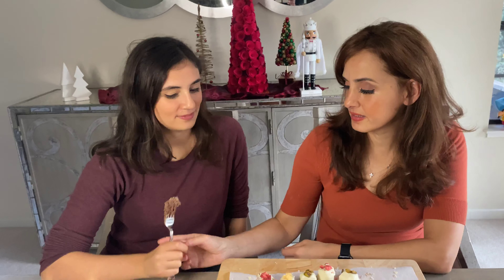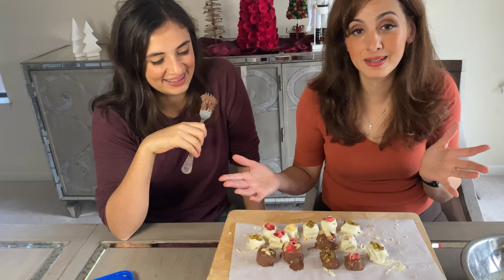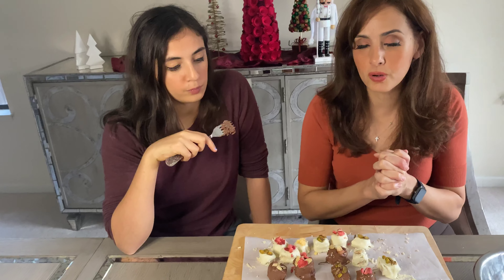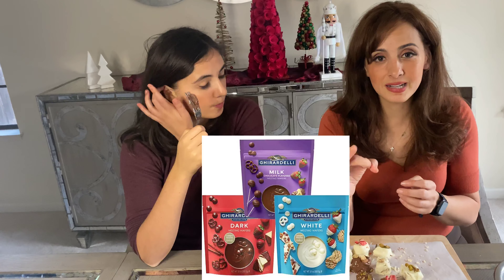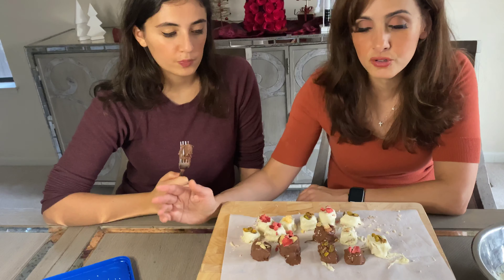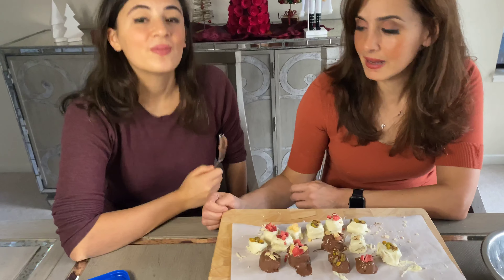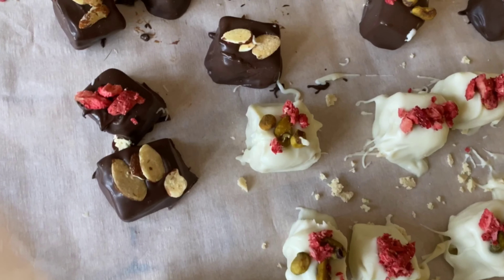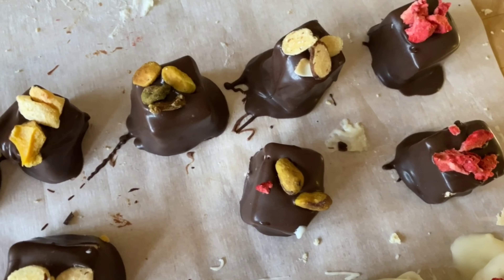The leftover chocolate — Natalia gets to work on that with the fork! I know they're not perfect looking, but it was a fun way to spend an afternoon and they're still going to taste delicious. If you can find chocolate melting discs — I think Ghirardelli makes those — they melt really nicely and make a great glaze. I added a little coconut oil to the chips to make them glossy. No two truffles are the same, and we're just going to spread some joy during the holiday season. Try to create little bits of your own joy any way you can.